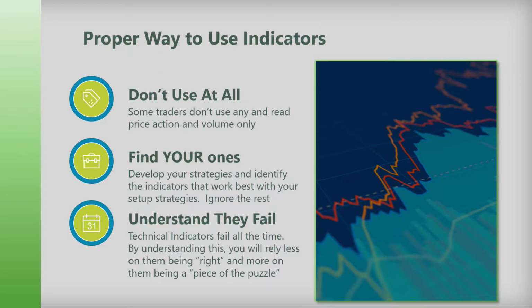It's below 5. Every time it gets below 5, it's 98% accurate. I know it's going to bounce here. And whenever they say that, I'm like, oh my goodness. First of all, you don't know. And second of all, what you're telling me is right now is such an extreme price movement that you feel comfortable that this one indicator is going to save it. But anyway, back to the point.